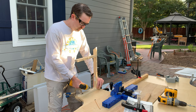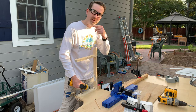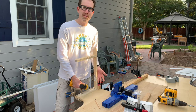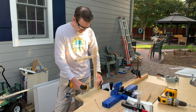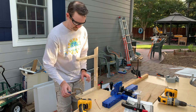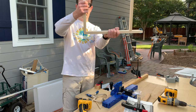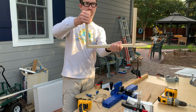And on the other joints that I was doing for the cabinets, I actually used glue on each one to make it stronger. They claim glue's optional on this, and I believe it because of how strong this is. So there we go. And you can see I'm actually moving it and it really doesn't move at all.